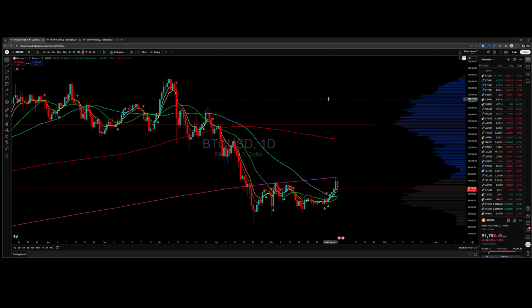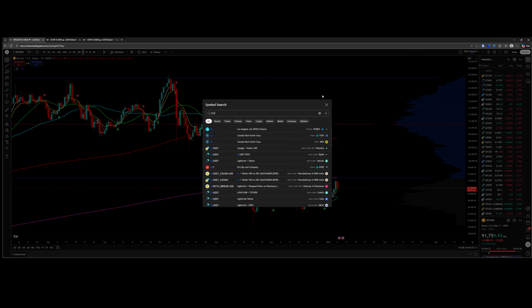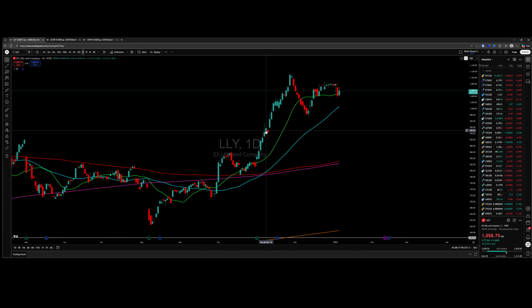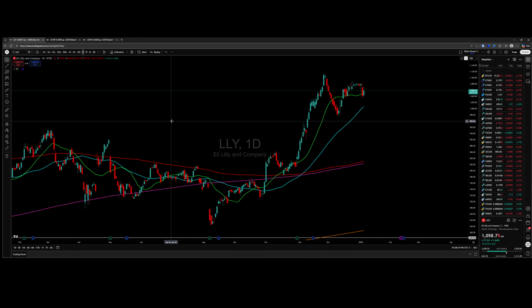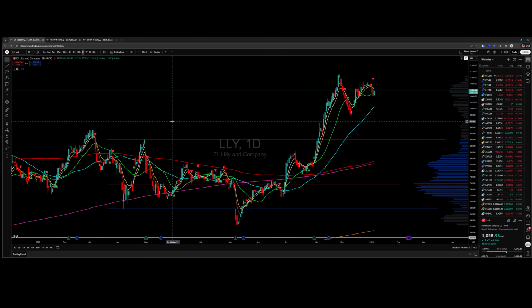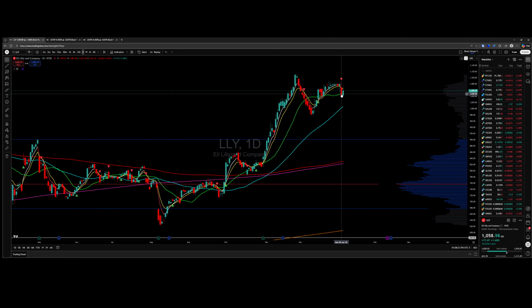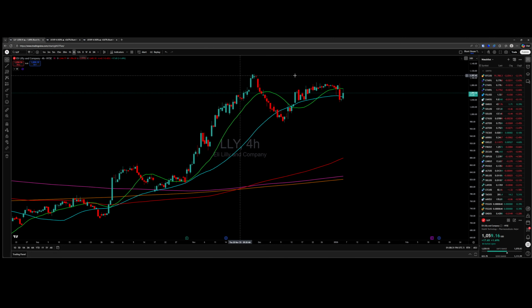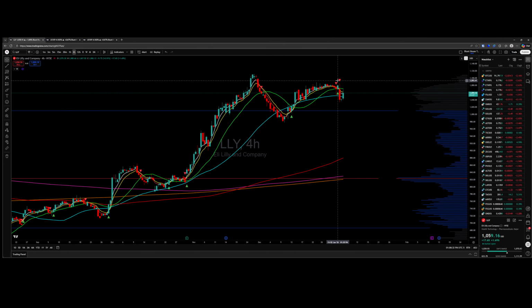And if you have any other symbols, don't be afraid to throw them out. Eli Lilly is something that we used to look at quite a bit. All right, let's take a look at the daily. So we've printed this is a sell signal. This will be yesterday, Monday. Let's back up to the 4 hour. I don't think we're going to gain anything here because of this consolidation. No. Nope, not really.